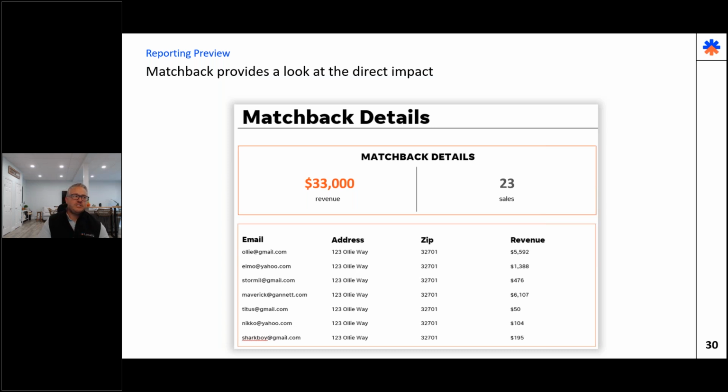And then lastly, match back details, right? This is where from that targeted email marketing campaign and send, we're able to take your CRM data, stack it up against the actual TEMs, those emails that we sent the email out to, and be able to match up and confirm, yeah, X number of sales actually came from that list. And based on your revenue numbers, it generated $33,000 in revenue for your business over the last 30 days, 60 days, 90 days, whatever that number is. Again, added value from a reporting standpoint to be able to match back to those users and really tell the holistic story about how well this campaign's performing and what it's done for your business and you as a marketer.